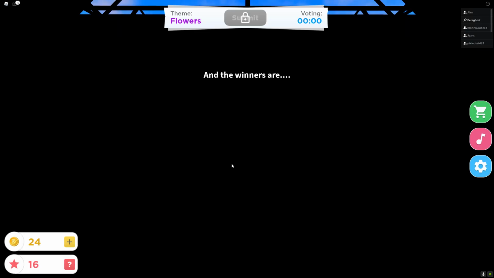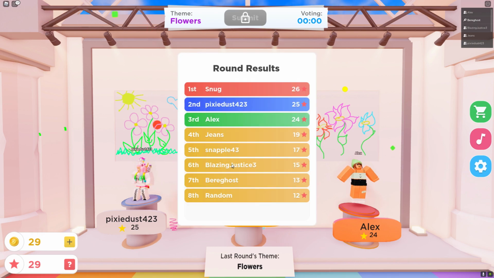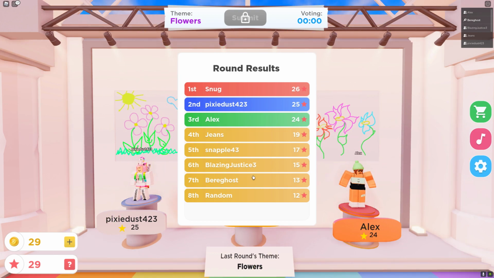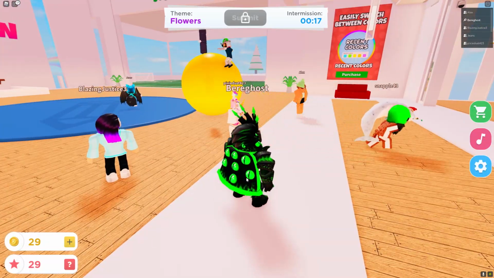They get 2 stars. That was mine. Was it really? Yes, it was mine. As soon as you said they get 2 stars, I was like, ah. You made a psychedelic flower. Well, what do you expect? It was awesome. Wait, babe, you took second? Yeah. Because my flowers were pretty.